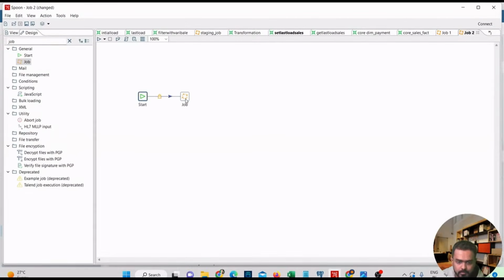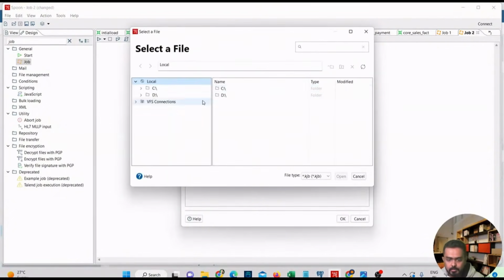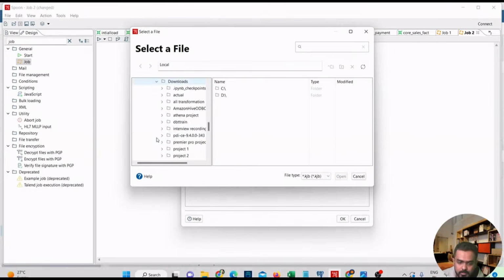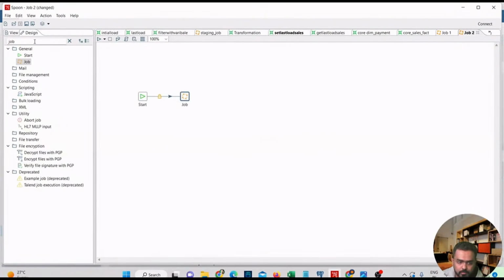So connect this job to this, and inside this job one, first we need to attach the staging job. I'll go here inside the C drive, then users, and inside the users run, I have saved this in the downloads. Go to downloads, all transformations, and we have a staging job. We'll open that. So let's attach one more job.